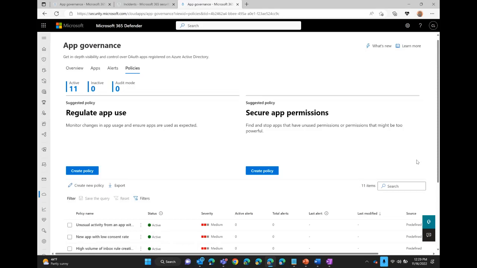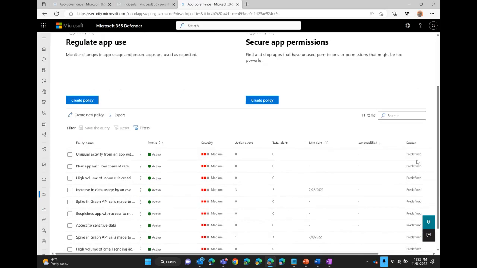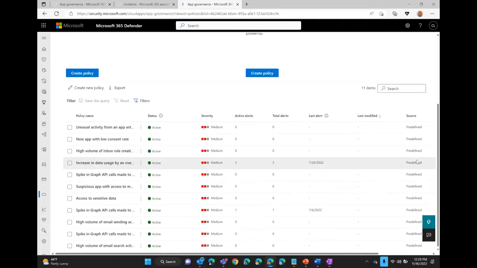But we can also see a list, if we scroll down, of the predefined policies that come out of the box for App Governance. And these are also based on machine learning and are calibrated to your specific tenant's data to determine the thresholds that these policies are set on.